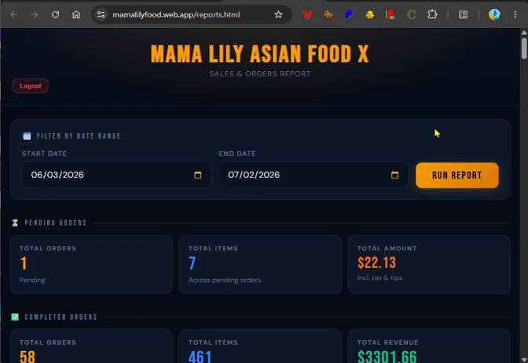There is no extra charge for the sales and orders report. It comes with the web cart. Everything is cloud based. There's nothing to install. You can run this off of your phone. There's nothing to install on the PC side or the phone side at all.